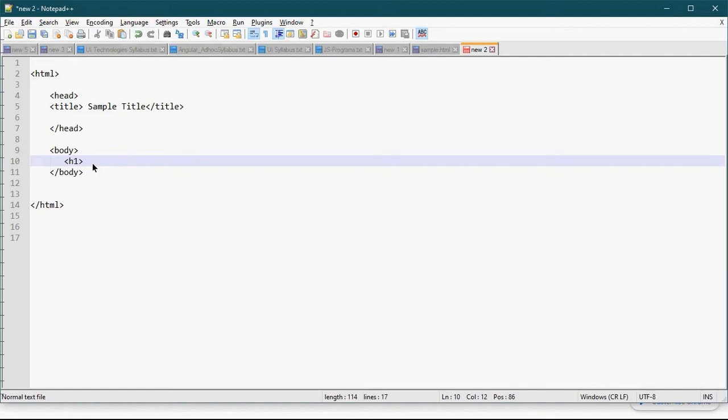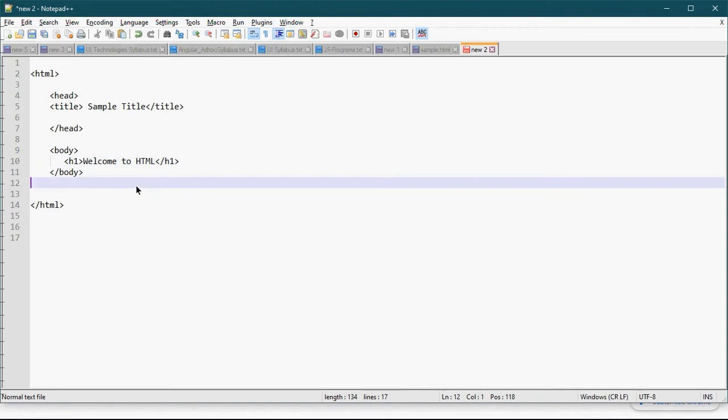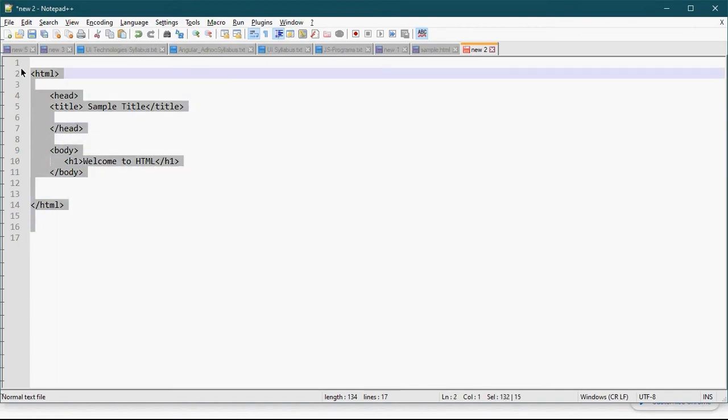For that I am writing H1, so I am closing the H1 tag, right? So here I am simply giving "welcome to HTML world". Okay, so "welcome to HTML world", like that I'm giving. Now, have you observed any change in the normal text? How you are going to write in normal text in Notepad, in the same manner only it will be.